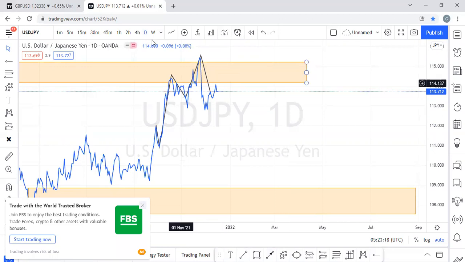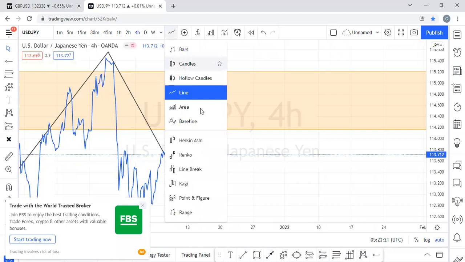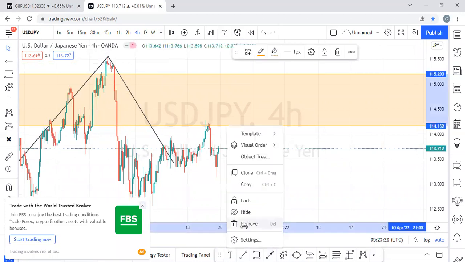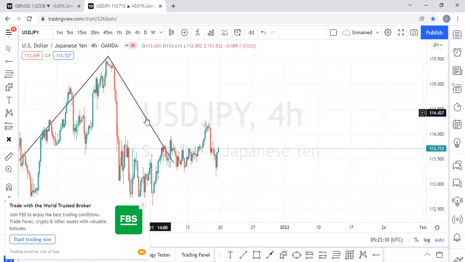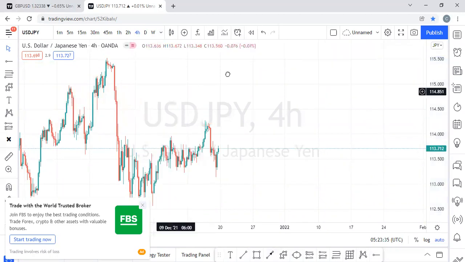So now, how do we make our entry? We're looking for sell opportunities. We're looking for sell opportunities in this market, right? So now, let me remove this. We know that this is a supply zone already. It's a sell zone. Let me remove it. I can see clearly, right? So let me remove this as well, so I can see clearly. I want to see clearly.